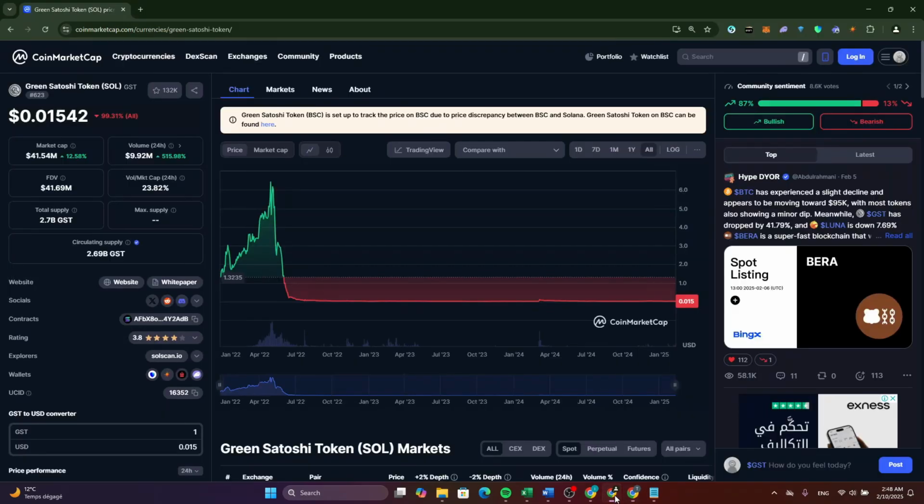So before going on to buy this token, make sure to check the referral account and keep following the updates about this token. As you can see, this token is available on CoinEx, so to be able to buy this token, it's easy and simple. Just copy the token address from here. As you can see, this token address is under this network.